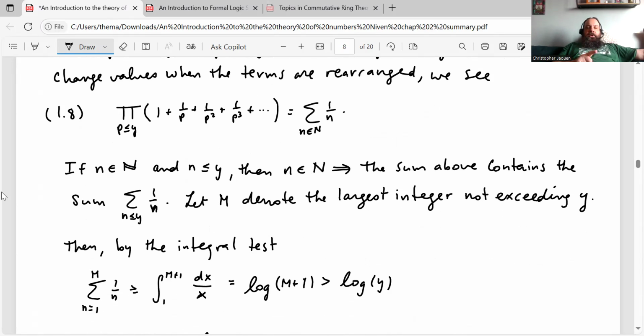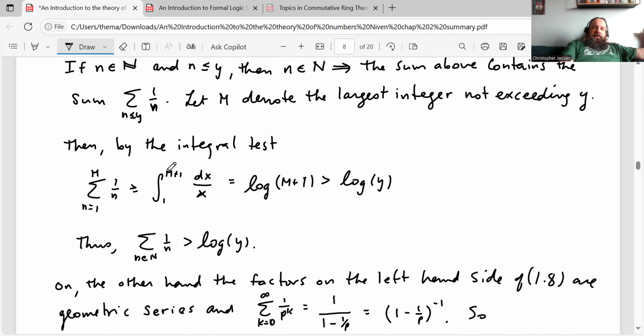Before I actually show you this, you do have to understand a little bit about infinite series here. Hopefully you have at least studied infinite series up to the level of Calc 2. We haven't done that in Spivak yet, but we will eventually get around to it. But anyway, the integral test is a convergence test for infinite series. So by the integral test, we get this inequality here.